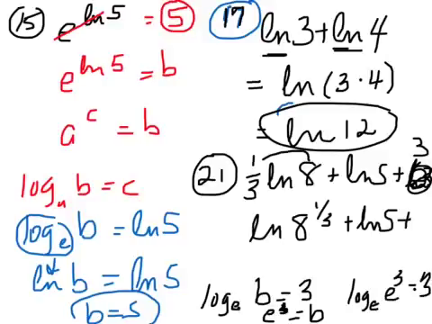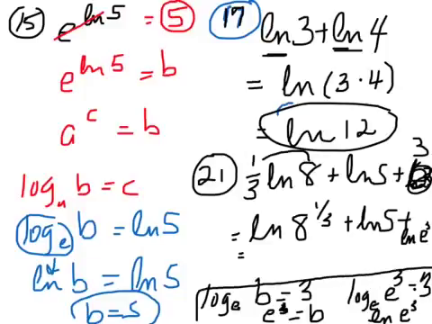So that's ln e cubed, isn't it? So I can write ln e cubed, and now that we see it, we go, oh yeah, that's what it was, because those two would cancel out and leave a 3. Now I can put all this together, but let's simplify a little bit more first. This was just me figuring stuff out down here. Now ln 8 to the 1/3 power, that's the cube root of 8. And the cube root of 8 is 2, so this is just ln 2 plus ln 5 plus ln e cubed.